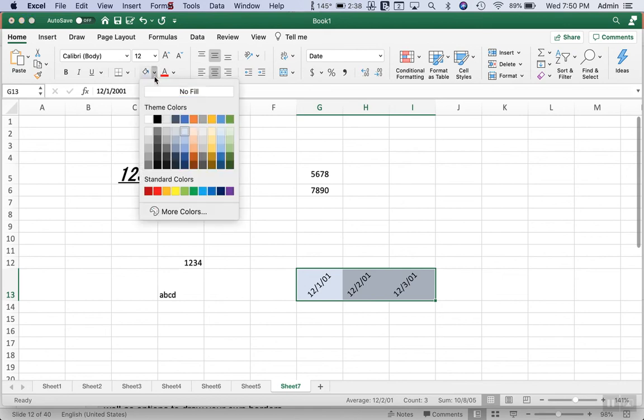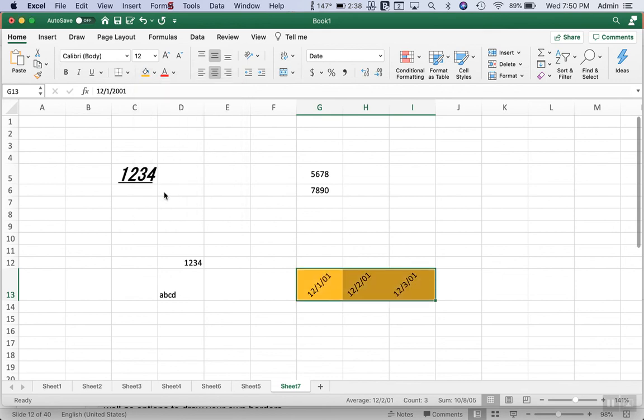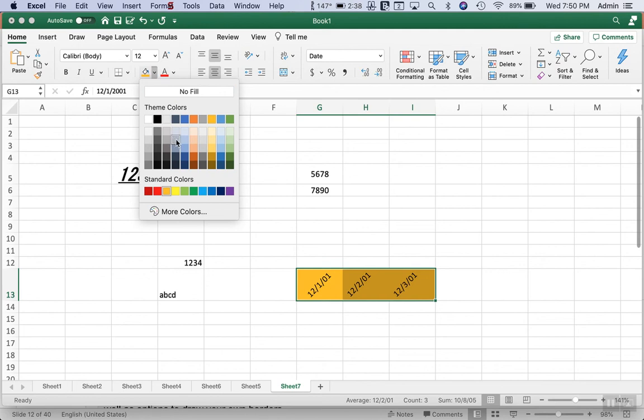actually, let me do the menu. I have a whole bunch of colors I can apply there. So if I wanted to make it orange, I click orange. If I wanted to make it blue, now if you hover over each of these, it'll tell you what the color is. So this is blue accent 1, lighter 60. Green accent 6, lighter 60%. Each one of these has a little bit of a different shade.